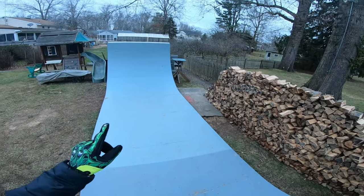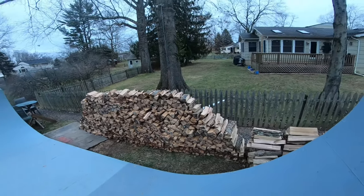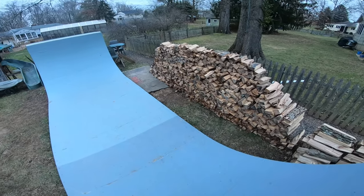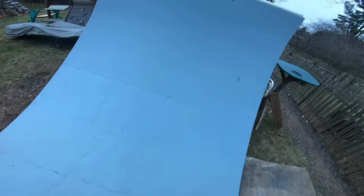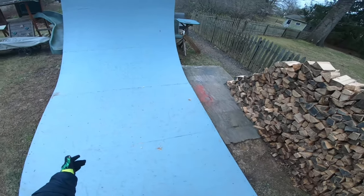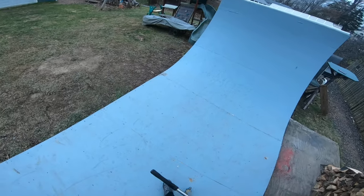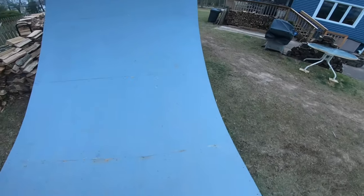You guys have noticed, I never do tricks on this side. That's because it's the vert side. It's very weird to hit or to jump or do tricks on. But we're gonna do some tricks on it. See what I mean? If you do tricks on this side, you go right to flat, exactly what I just did. And I didn't even go that high in it either. And I still went right to flat.